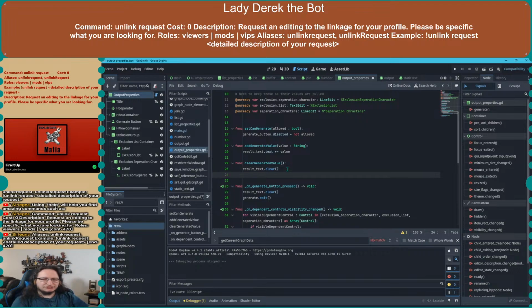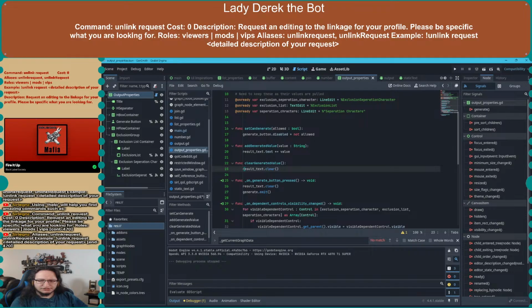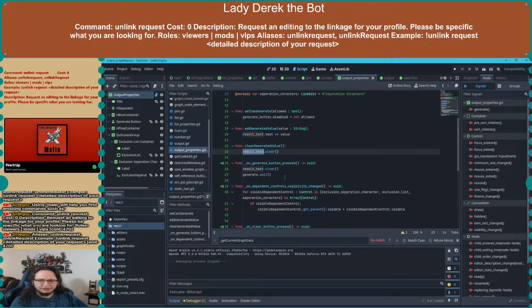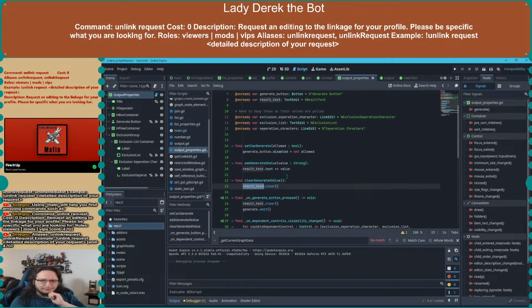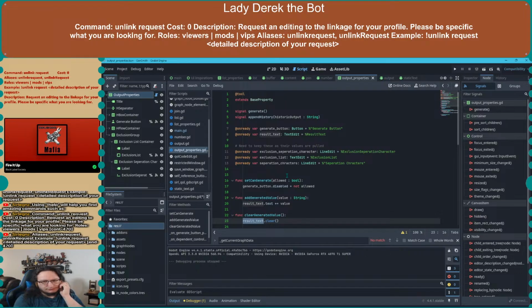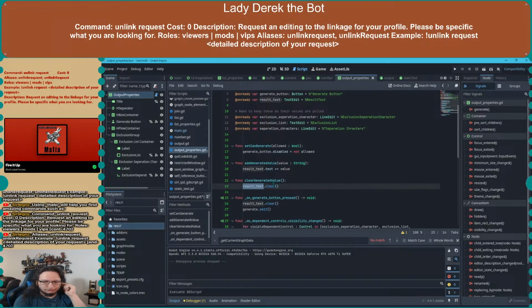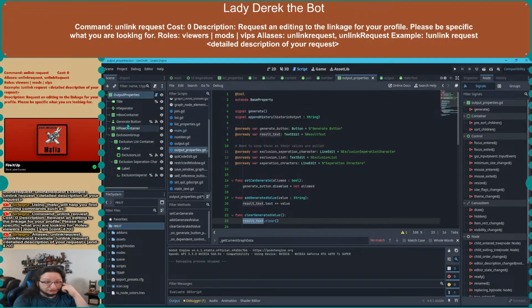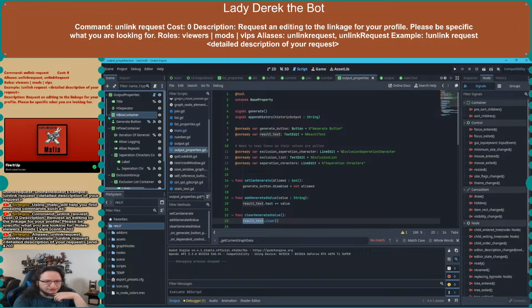So if you clear it, actually, I have this result text.clear. I wonder if I can intercept that. What is result text? Result text is result text. Where is that? It's hidden away. Nope. Hidden in here.